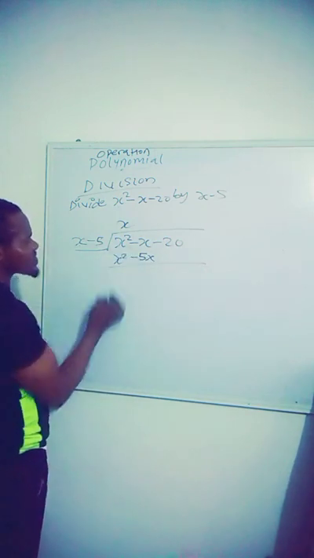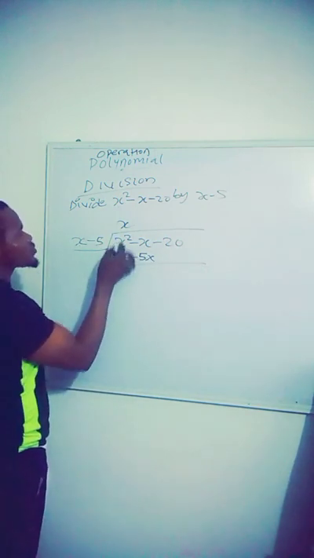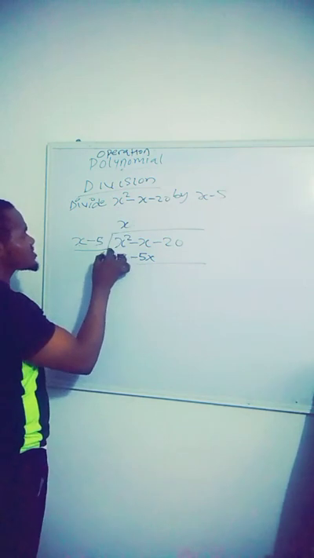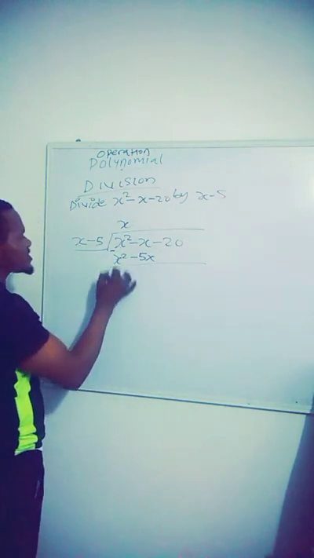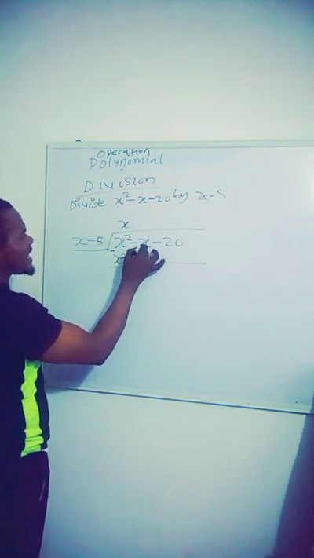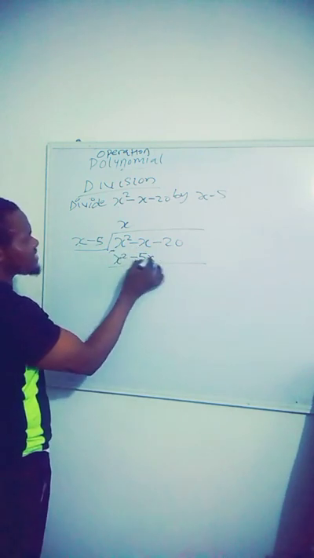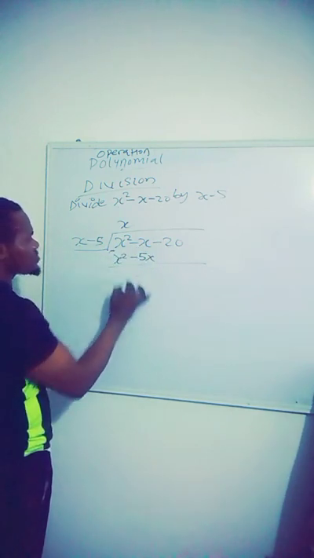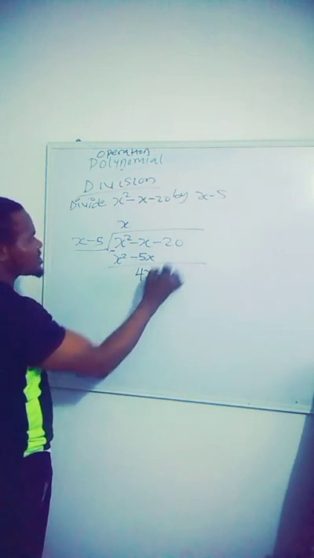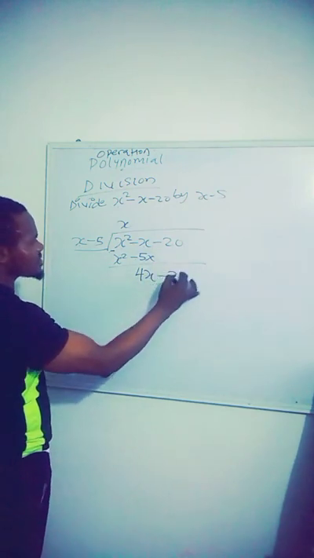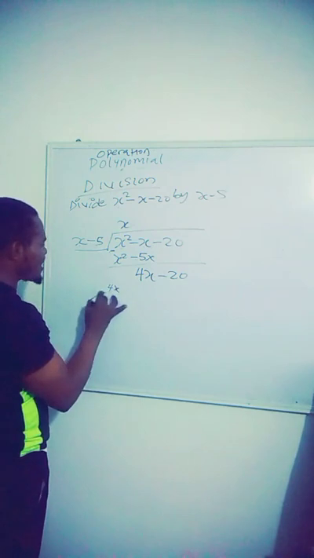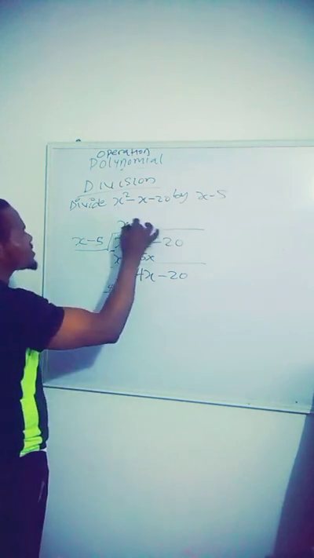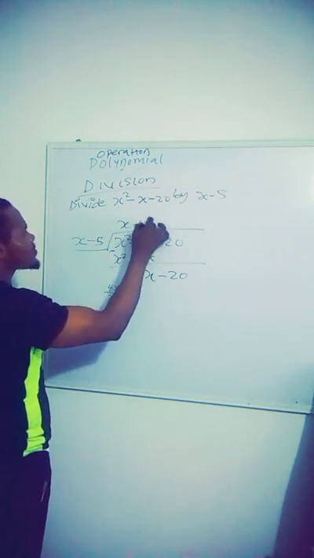You subtract. What is the sign you're going to put to turn this one to 0? It's negative. So you apply the negative. So this minus this gives you 0. Minus s minus 5s turns this one to positive. So you have 4s. There's nothing here. Minus 20. 4s divided by s, s cancels s. You are left with plus 4.